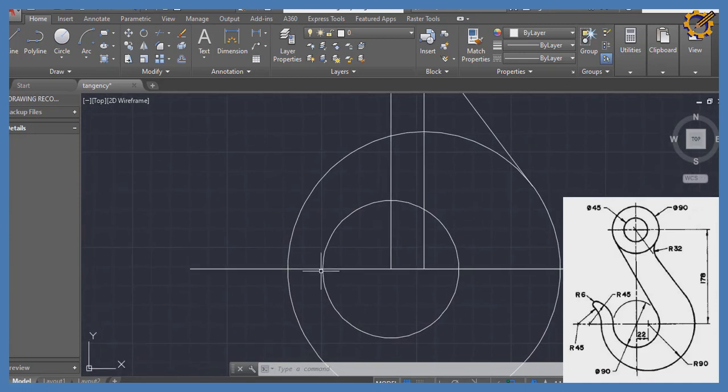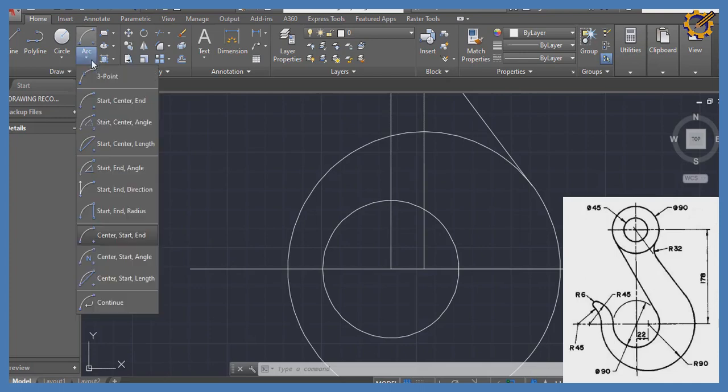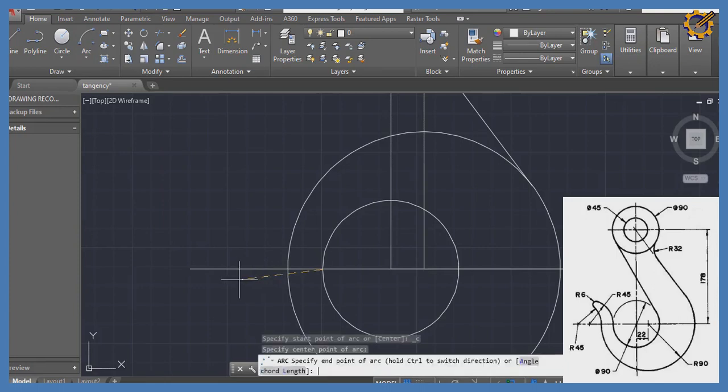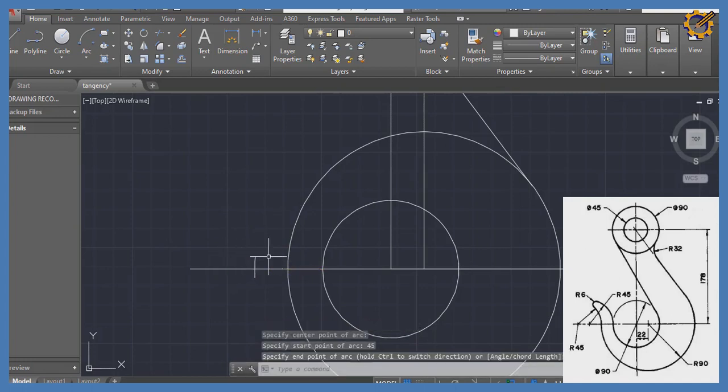So next thing is right here we're having an arc of radius 45. So picking my arc, the same center, start and end. Okay, right there. So standing right here, I come here with 45. Enter. So pressing my control, I drag up. That's the first mark there. So picking my center, start and end, sit right here, coming right here. Then drawing it in this way.